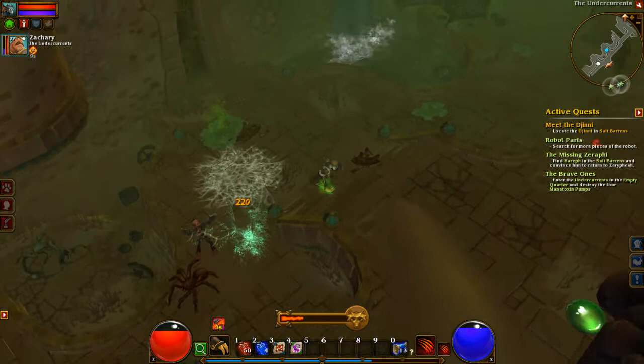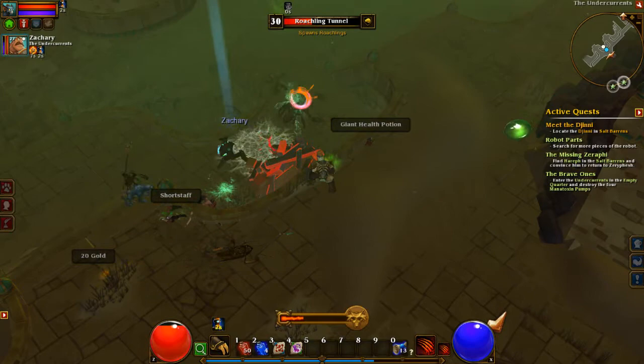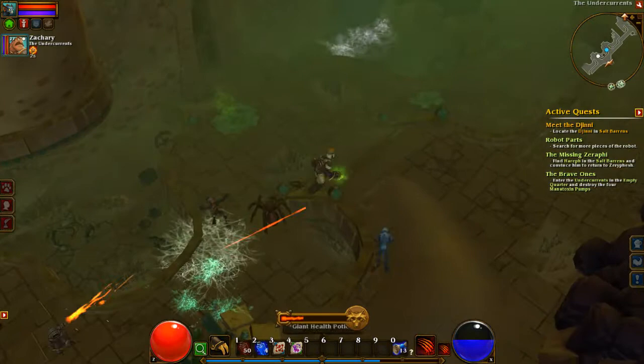There's an enchanter over here. Roachling tunnel. You gotta break the tunnels or they just keep coming. I already broke it. I broke it before it was cool.